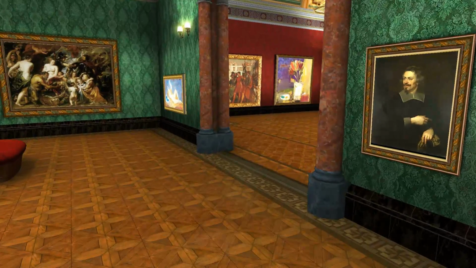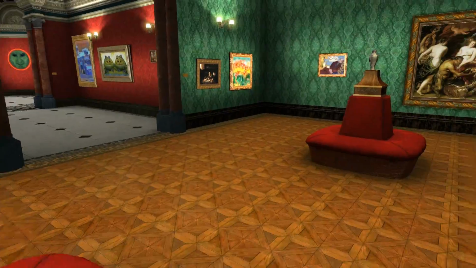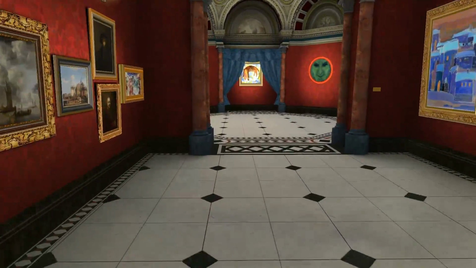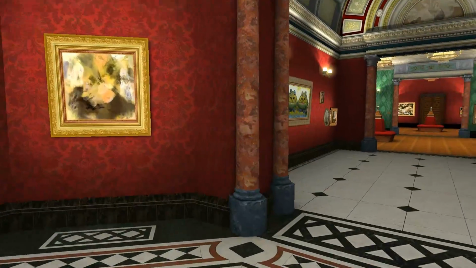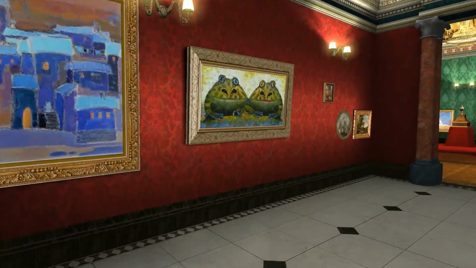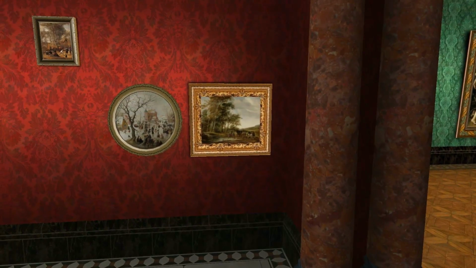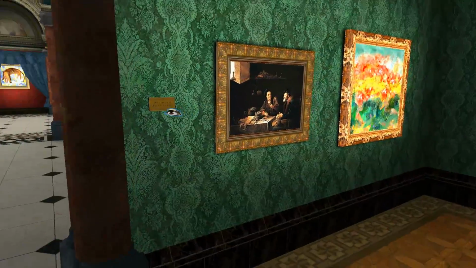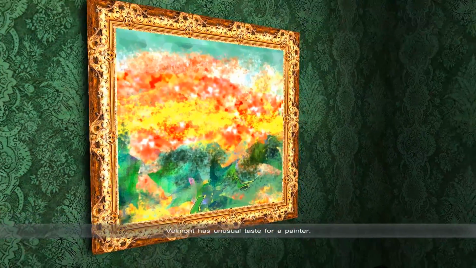I'm not sure what I'm looking for, so I'm going to look at the next hint. I'm not good at these things sometimes. Turn to the north of the room. Face the painting of the cat to the right of the... Right. So is that 1, 2, 3, 4, 5, 6. But we know it's not this, so it's this. Actually, we have to skip. We should probably skip that, which means we get this one. We know it's not that one. Is it this one? Vermont has unusual taste for a painter.